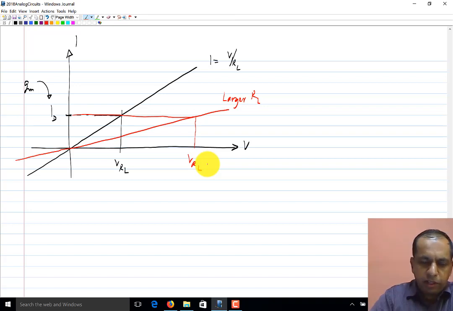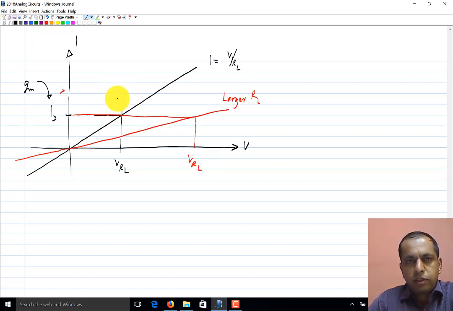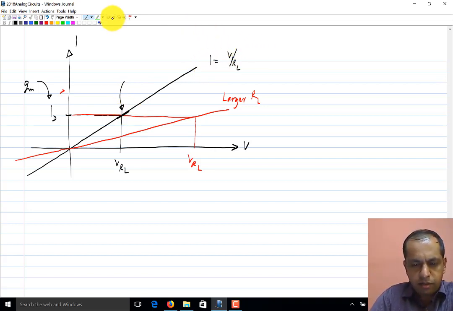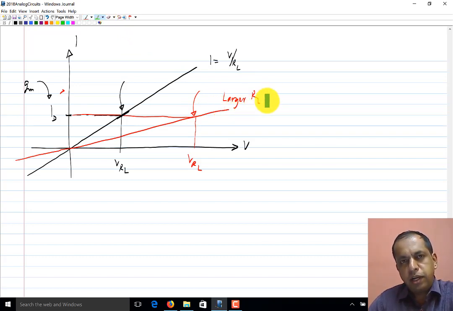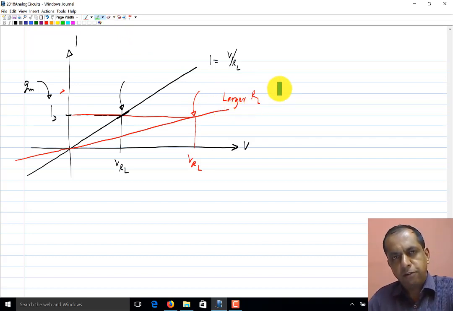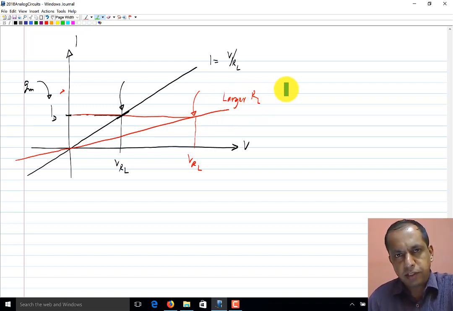Now the gain of the amplifier is related to the slope. This you know. Basically the incremental picture is related to the slope of the IV characteristic. So the gain of this amplifier is related to the slope over here if we use this particular value of RL, and it will be related to the slope at this point, at the operating point, if we use a larger resistor. Okay, so the I versus V slope becomes smaller if we use a larger resistor.